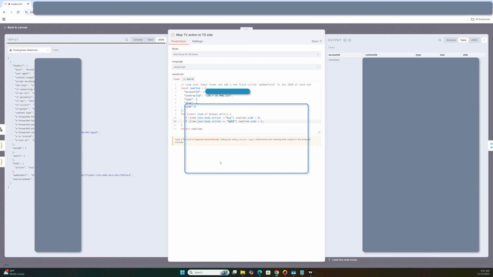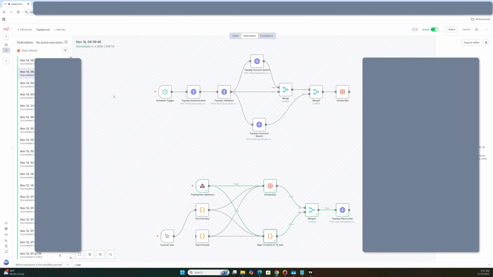Yeah, we map the TradingView webhook, let's say a buy signal, an action of buy signal, to the equivalent API call in ProjectX Topstep. So this will basically convert a buy to a zero, which means a buy in the API, and sell is a one. And then we can say what is the contract size and market, buy or sell at market, and then what is the contract ID, and then the account ID, and so on.